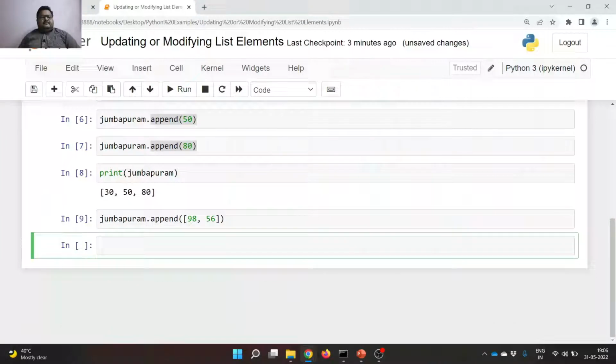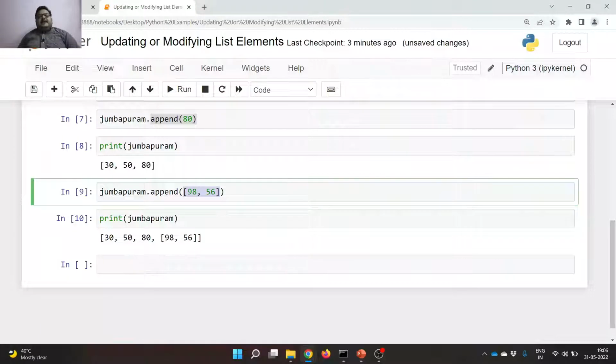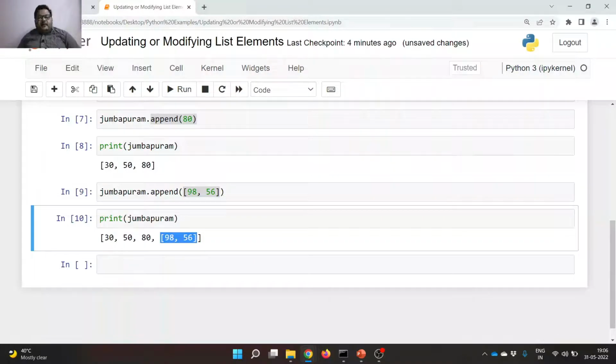Run. Now print of Jumbapuram. Yes, in append also we can use a list or a tuple for appending, but this is going to append at the ending only.